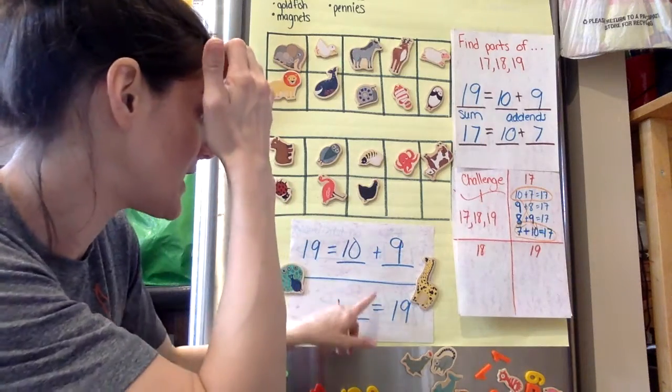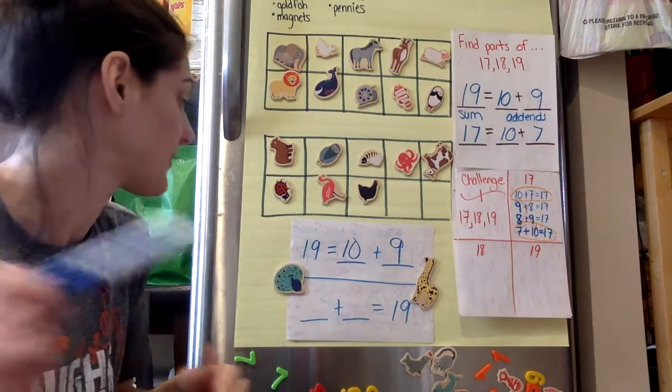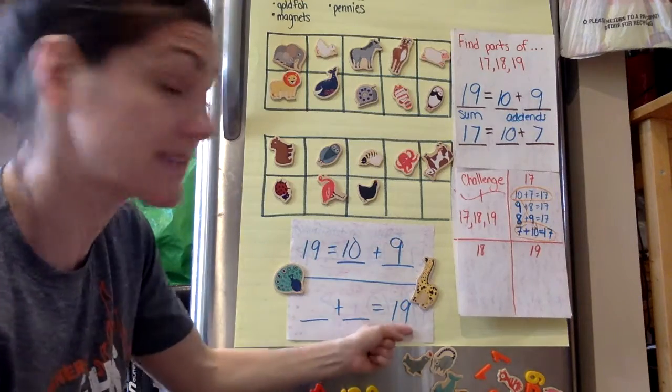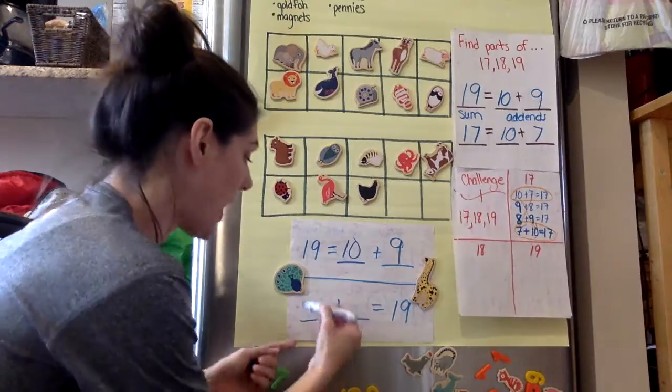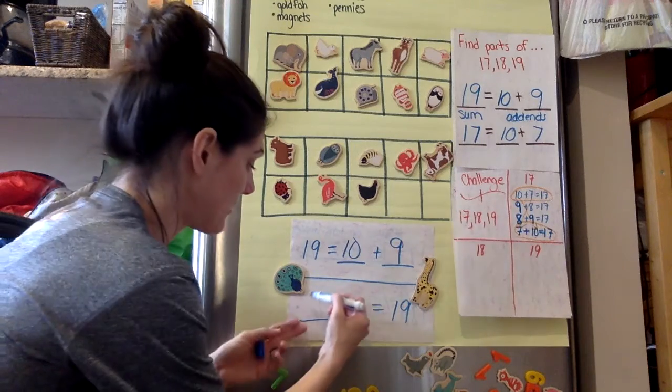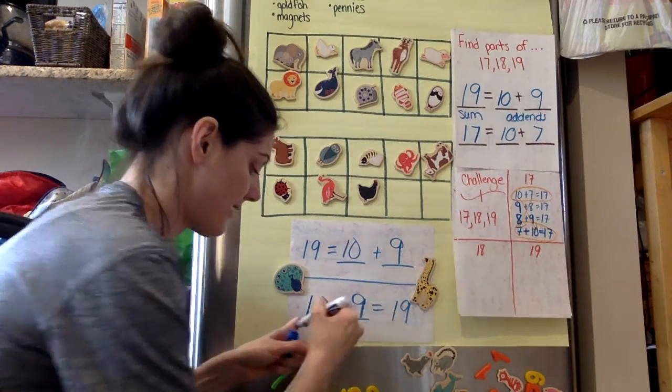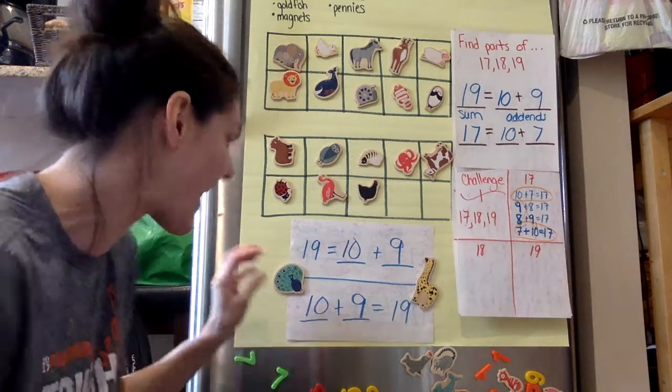And then the equation would still be the same because the sum is the same, right? So I just tried to trick you by moving the equals to the other side. So we would still have 10 plus 9, all right? So great job, Kasaira. Excellent, excellent.